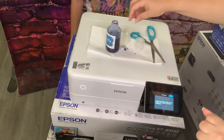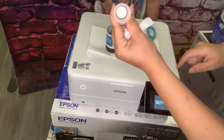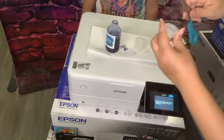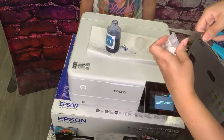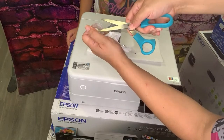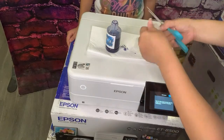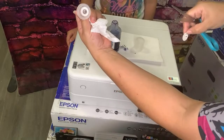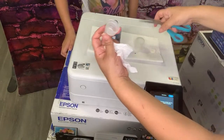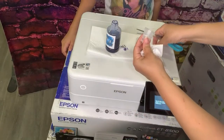Right. Okay, so I also want you to know that there is another seal inside of here, and you have to remove that. Otherwise, if you turn this upside down, it's going to do absolutely nothing. In order to pull that out, usually I have a little X-Acto knife. I'm just using my scissors to put a little bit of pressure in there so I can just pick it up. You want to pick up the full, circular seal, and leave in the open seal, because that's actually going to give you a little bit of a seal so that you don't have any leaking, okay? May I see? That one you're going to leave in, and this one you take out.